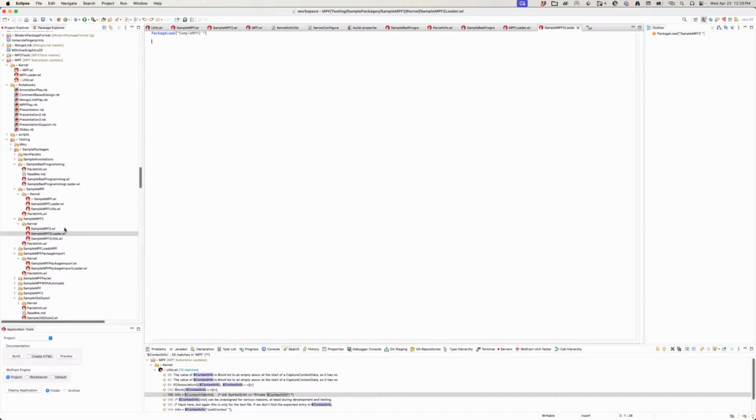Look, when I say get sample MPF2, that goes to a packlet, and the packlet manager says, oh, I have that. I know where that context is. That context points to this file. Which loader file? The file that is on the screen now, the loader file.